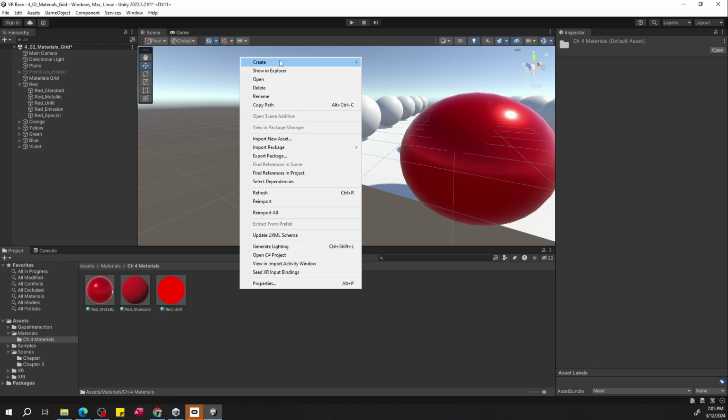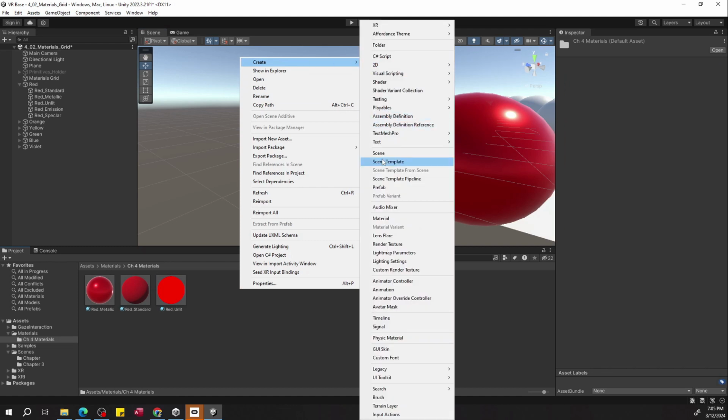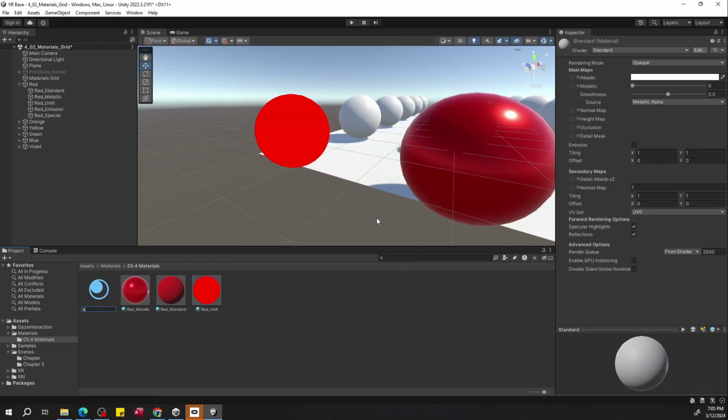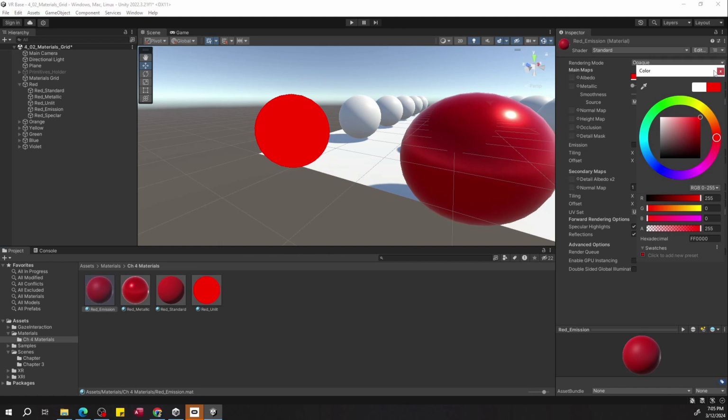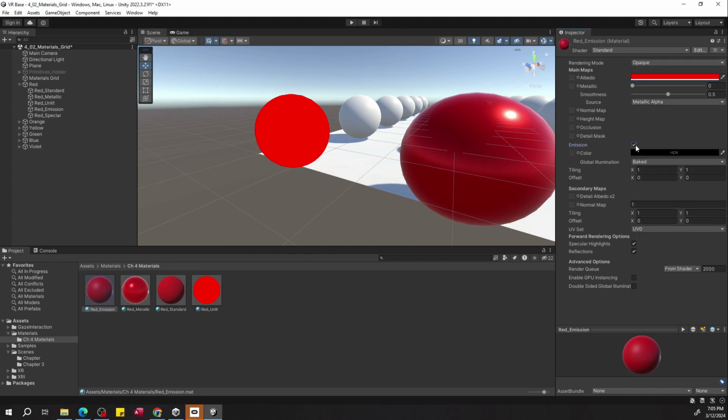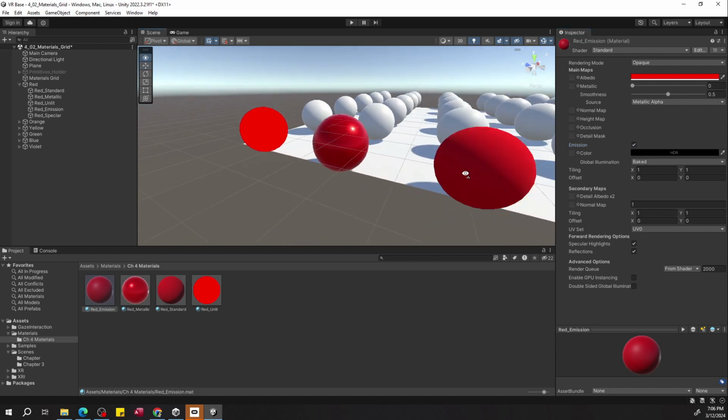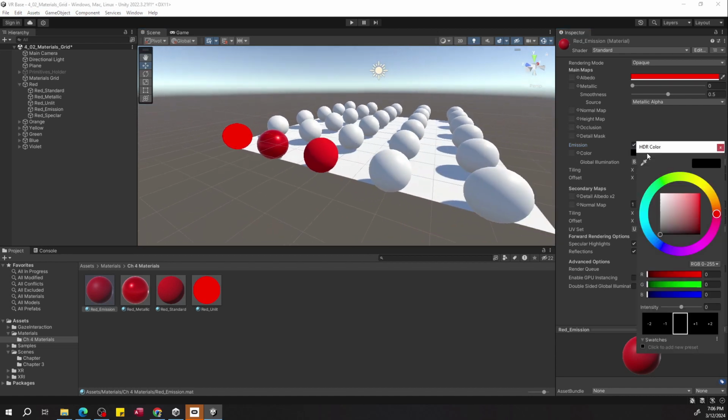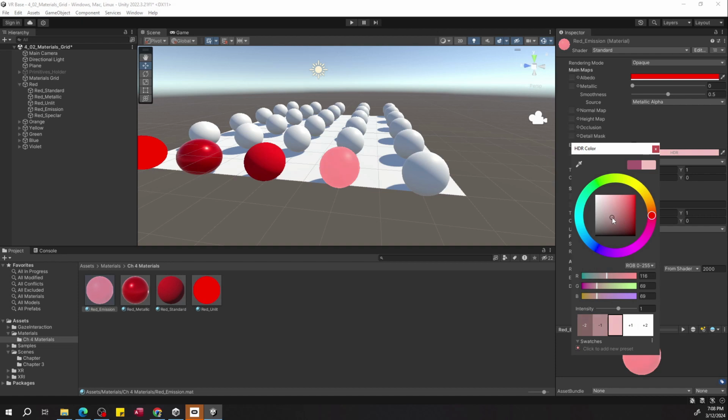Now we're going to make the emission material. Go to create material. We're going to call it red_emission. Also make it red. And now we're going to check the emission box. And for the actual emission color, emission again means that it emits light, so it'll act like a light source, it'll glow. I believe there was probably an error in the way that the book told you to enter the RGB value, so just choose something that resembles glowing but is still red, and set the intensity to 2.